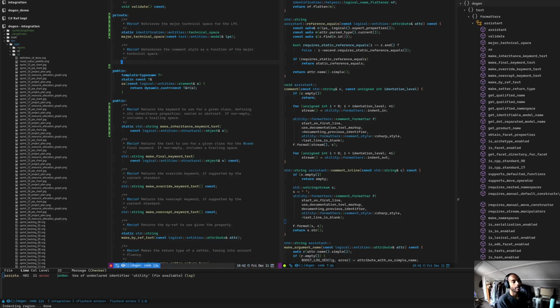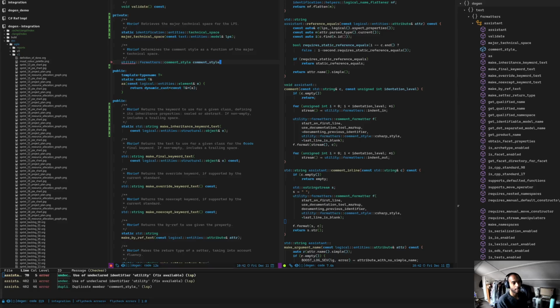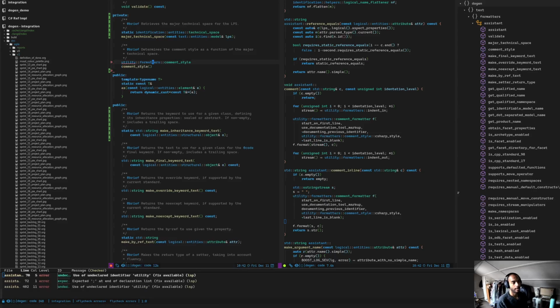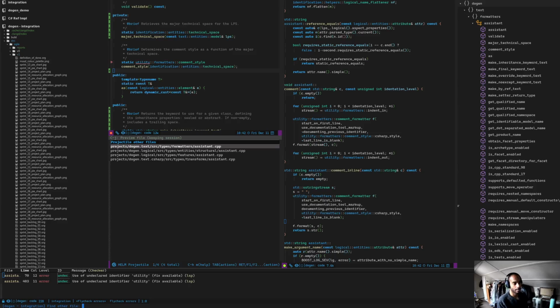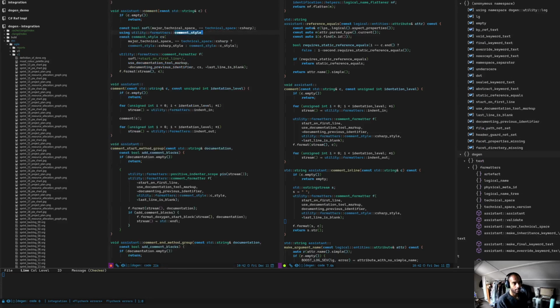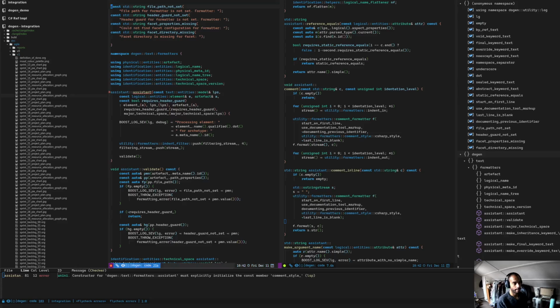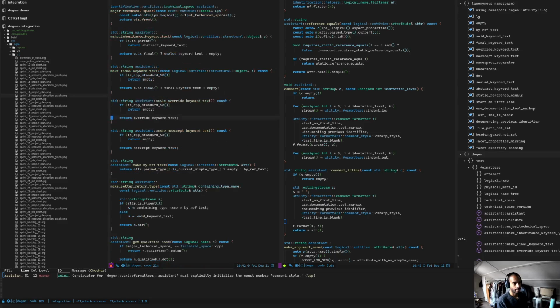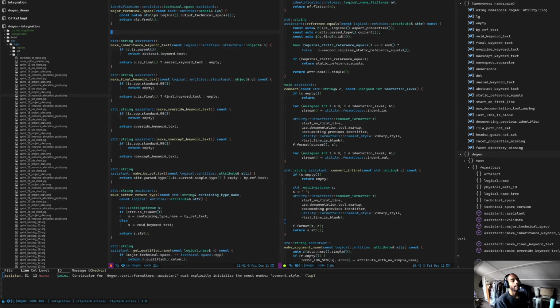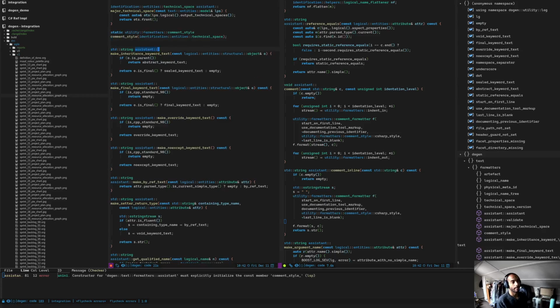Right, so then we will just return the comment style, but then we will ask for the major technical space. And that will enable us to say, for the entirety of this thing, just use this comment style, and put it around here somewhere.